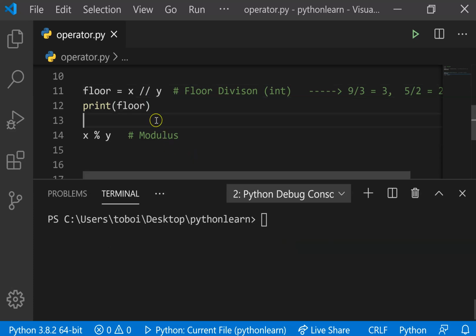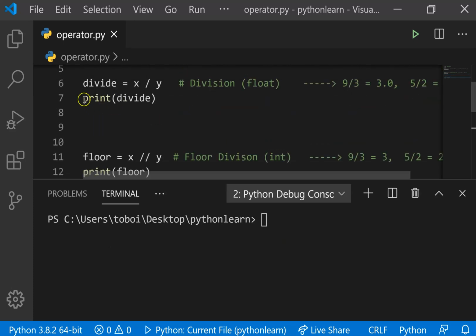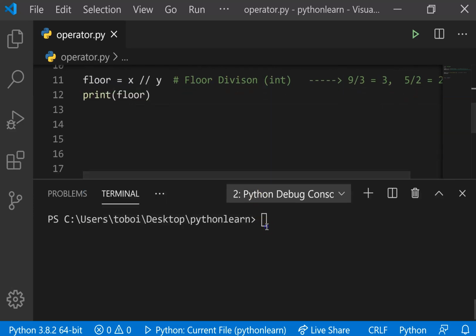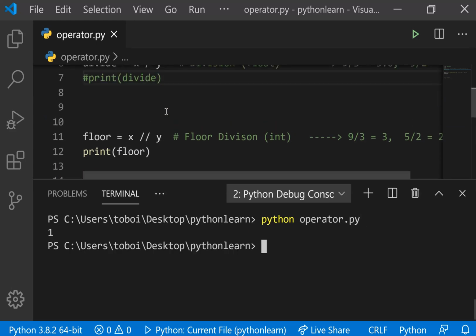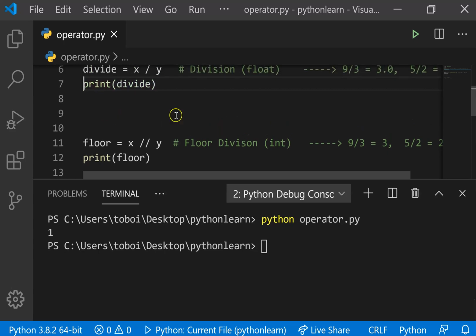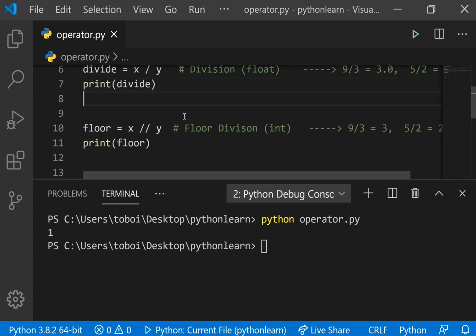Then I would like to comment this. So I can do Python operator. This gives me 1. But if I uncomment this and I run this, then you see the difference.